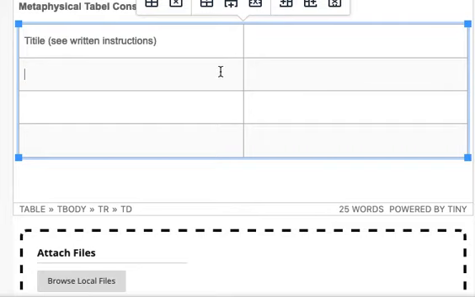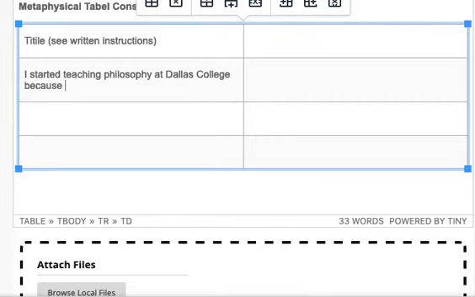All right, so let me come up with one. So I can say, I started teaching philosophy at Dallas College because I was hired.